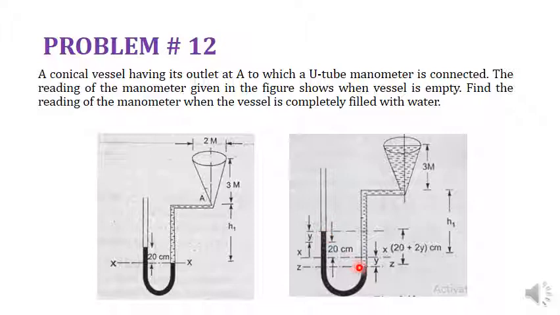So in this way you need to determine again the difference between the mercury levels in both of the tubes. The same concept will be there, but the only difference is that here you need to increase the pressure due to the fluid present in the manometer.